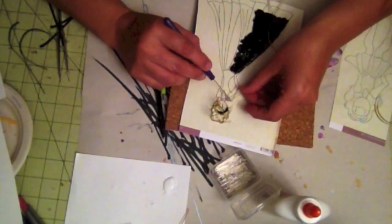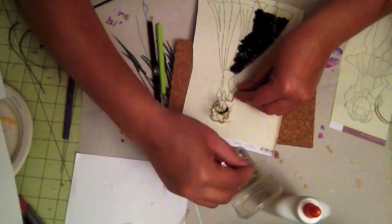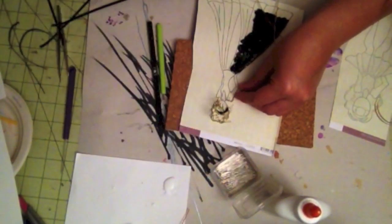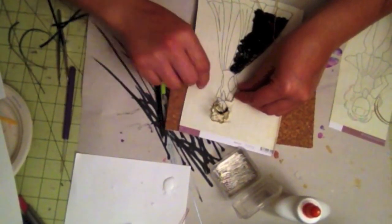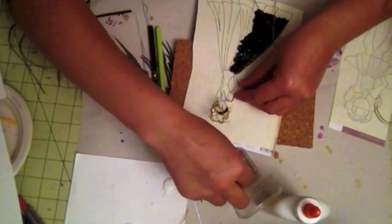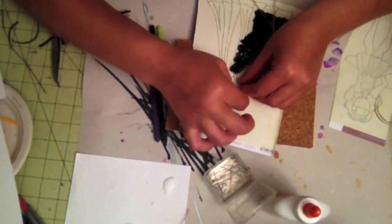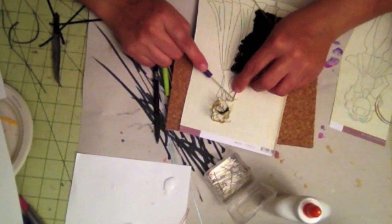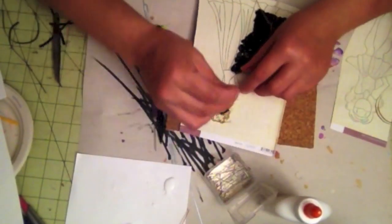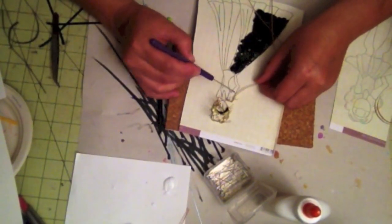So I know I need some more adhesive on here. And so I'm going to put a pin right where the corner of the shoulder is. I'm going to put a pin here. Make sure that's all the way down. And you're going to try to put pins in your areas that you're going to bend, just to make sure that it stays nicely down while it dries. Put another pin here. I'm going to take some more adhesive and I'm just going to place it along the line.